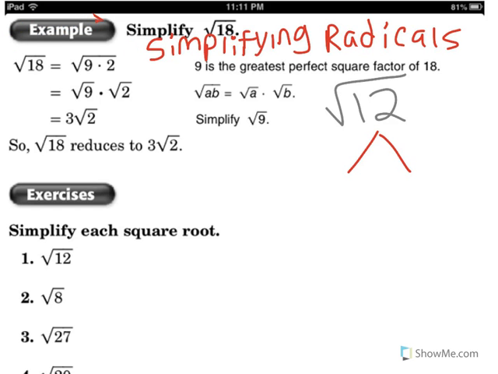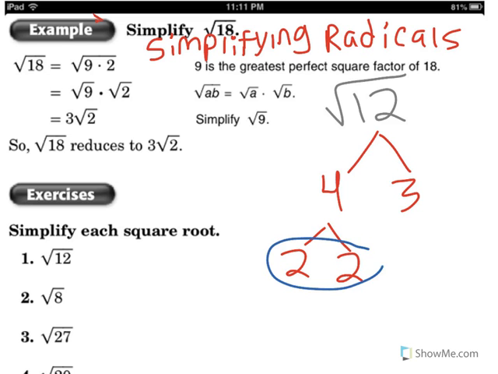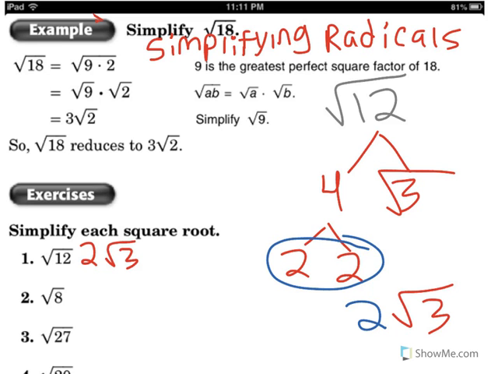Okay, so hopefully you tried exercise 1 on your own. So I set up square root of 12. What gives us 12? Well, that makes me think of 4 and 3. 3 cannot go any further, so we're done with the 3. What gives us 4? 2 and a 2. So now you notice in this method I was just going all the way to the prime factorization. Now I'm just going to look for doubles. I see a doubles of 2, so that means 2 is on the outside. I do not see a doubles for 3, so 3 is still on the inside of the house. He does not get to leave. So it's going to be 2 times the square root of 3. And so that's going to be our answer for number 1. Our answer for number 1 is going to be 2 times the square root of 3.